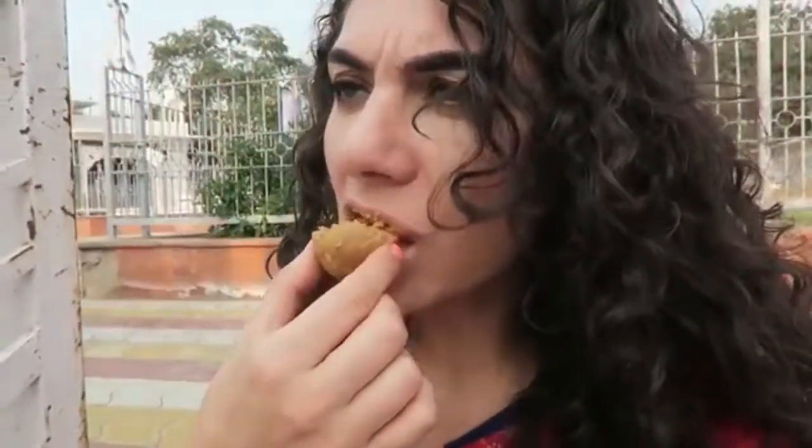But this one doesn't really have the peanutty flavor. I don't know what this flavor is. It does taste nutty. No. I like the besan laddu better. That one's delicious. This one's meh.